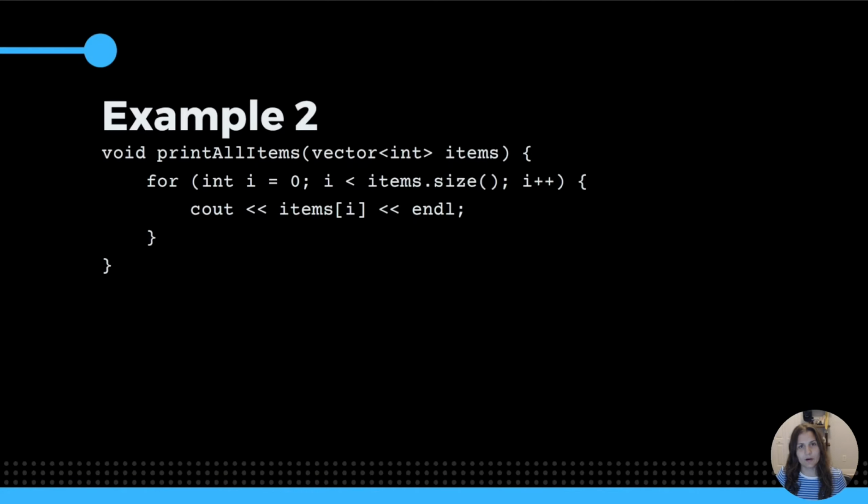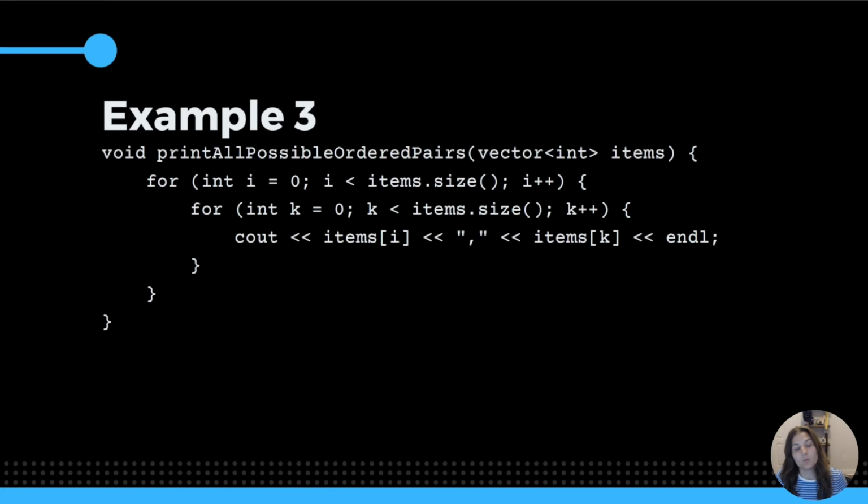In this example, we are printing all items. So we're taking in, again, a vector of items, and it can be any size. So we're saying for int i = 0, i being less than the item size, i++, we're just iterating through the entire list of items and printing them. Because it can have any size, this little loop here takes n, n being the size of the array. So in this case, we can say that this is the big O of n. It runs in linear time.